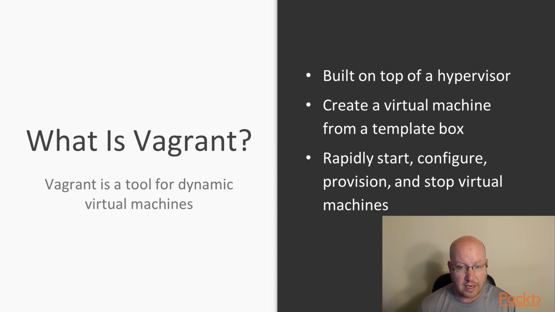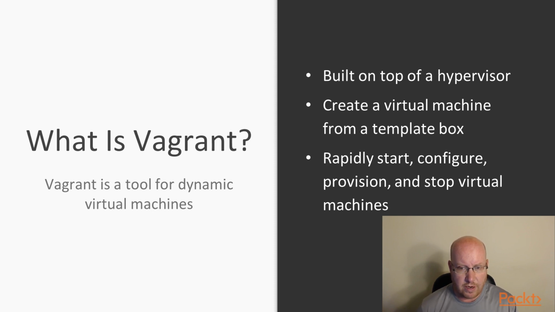But the advantage of having it in a box-like form is that Vagrant can start up virtual machines very quickly, generally getting them up and running in less than a minute. So even in a case with a VirtualBox type environment, if we already start with an existing disk image that has an operating system installed, things go a lot faster. Obviously, in an Amazon Web Services environment, that's the way that Amazon Web Services works already. So what we'll see is that Vagrant just has us specify the Amazon machine image to start from.